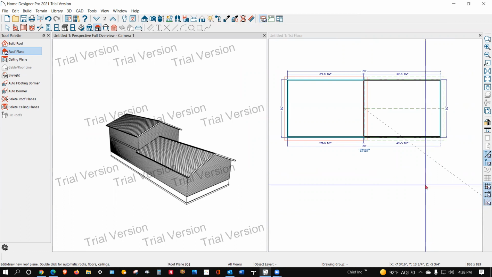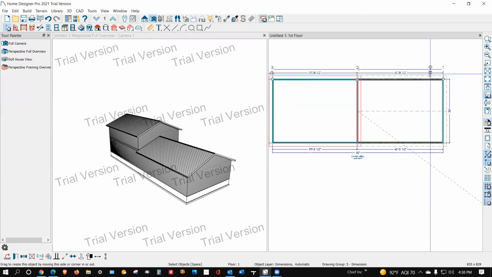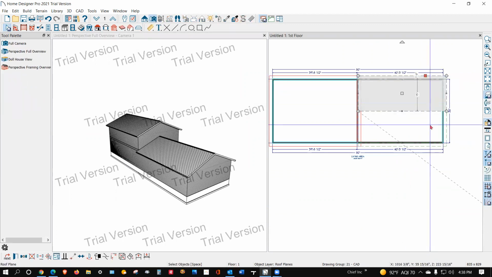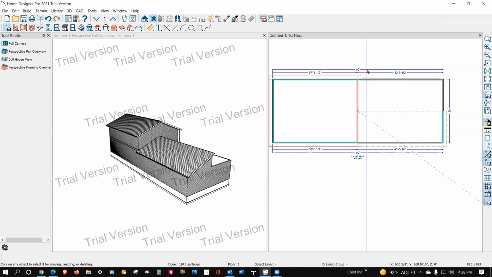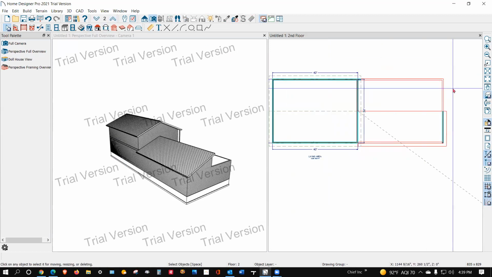There we go. Okay. So what I'm going to do is delete this roof on the first floor. And I'm going to go to the second floor. There we go.